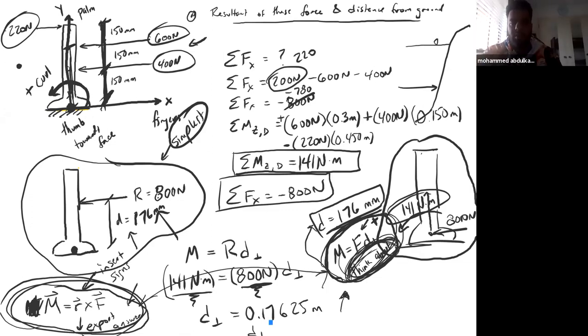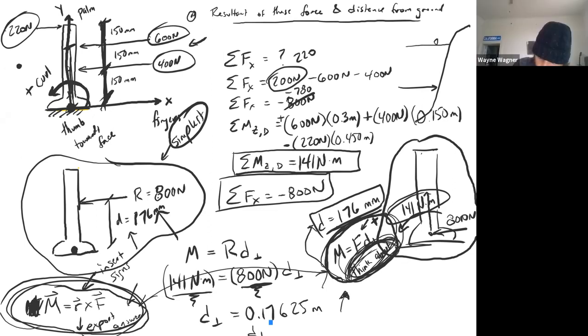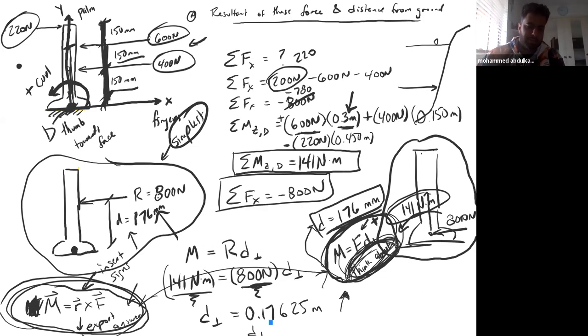Yes. When you find the moment Z to D, you have 0.3. Where did you get that from? Oh, this one right here? Yes. Okay, so that was for the 600 Newton force, and I wanted to know how far away from D it acted. So D is right here, well, it's been smooshed away. The distance is 150 plus 150, so that's 300 millimeters, and 300 millimeters converts to 0.3 meters. Okay, I got it. Thank you so much. Okay.